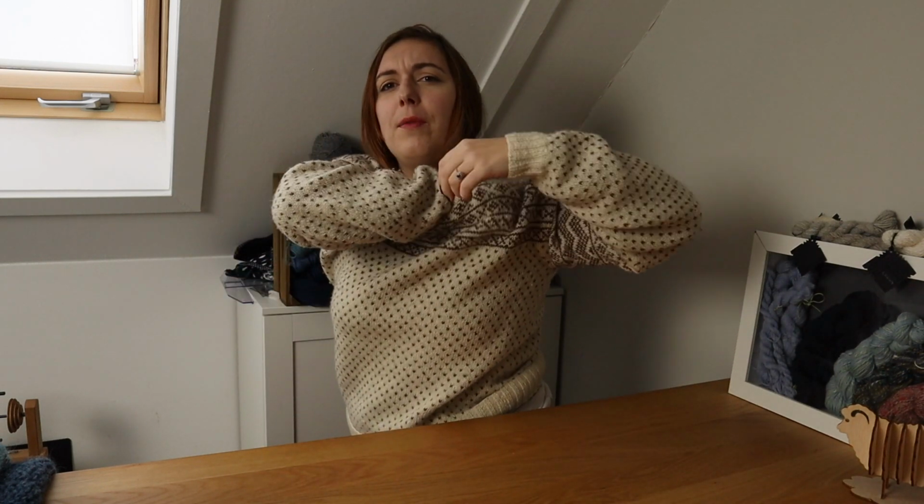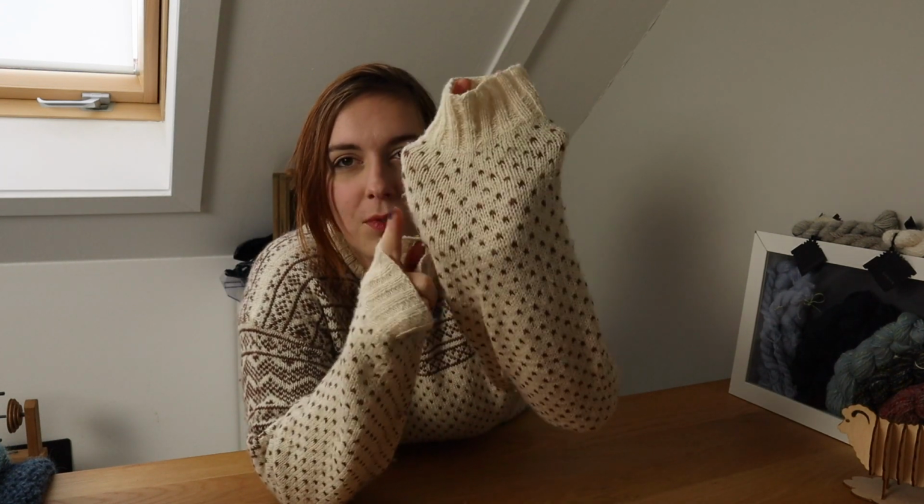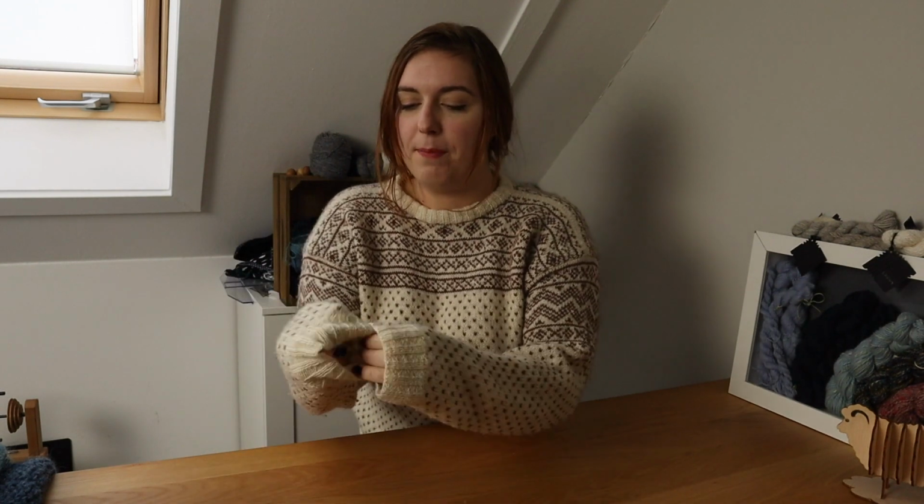As you can see, although it's looking quite plain over here, I don't know, I normally wear glasses, but I don't. I get annoyed by the reflection when I'm filming a video, so it's hard for me to see if everything is sharp and clean on camera. But as you can see, you have those brown dots in the fabric, and that means that you have all the strands on the inside, which makes this sweater extra warm and cozy.